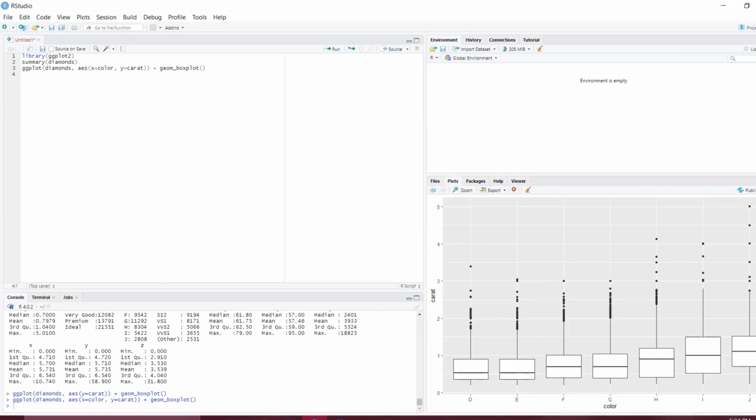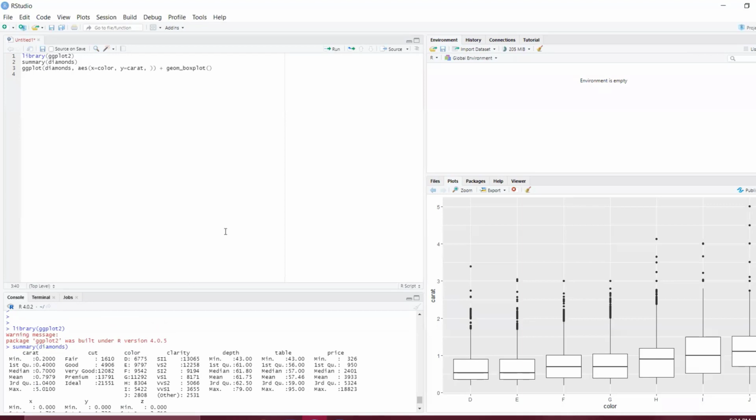What if we thought this was too plain? What if we also wanted each of these different box and whisker plots to be a different color? Well, we can do that. Here, back in our aesthetics argument, we have the option of always including a color variable where we assign the color scheme used in our chart to a categorical variable. Now, this is a little weird because the argument is color and the variable is also color.